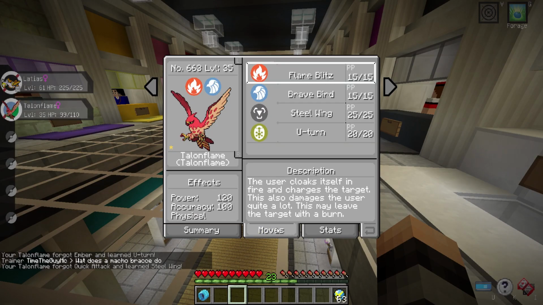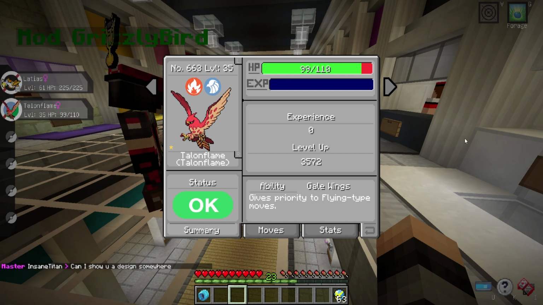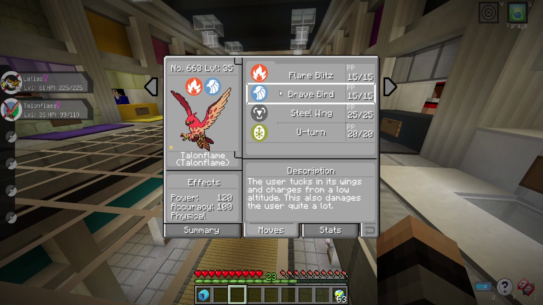So let's go ahead and explain these moves a little bit. But actually, before we do that, like I said before, Gale Wings gives priority to Flying-type moves. Basically it just means that they have +1, similar to something like Quick Attack, which actually only has a priority of +1. Now, I know there are certain moves that do have more than +1 priority, but in this case, it's just going to give all of our Flying-type moves +1 priority, which is really amazing because you can use a move like Brave Bird, which normally might not go first, and you can guarantee that it goes first, because most people aren't really going to be using things like Quick Attack against your Talonflame. So for the most part, always going to be going first.